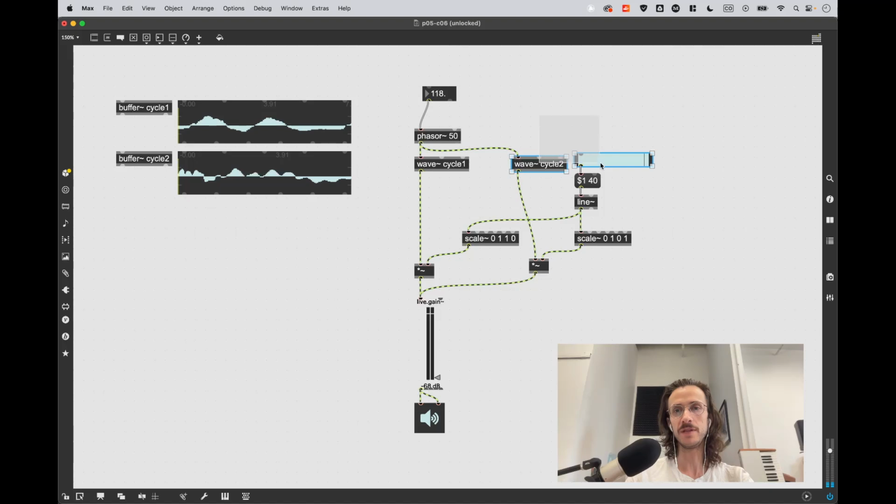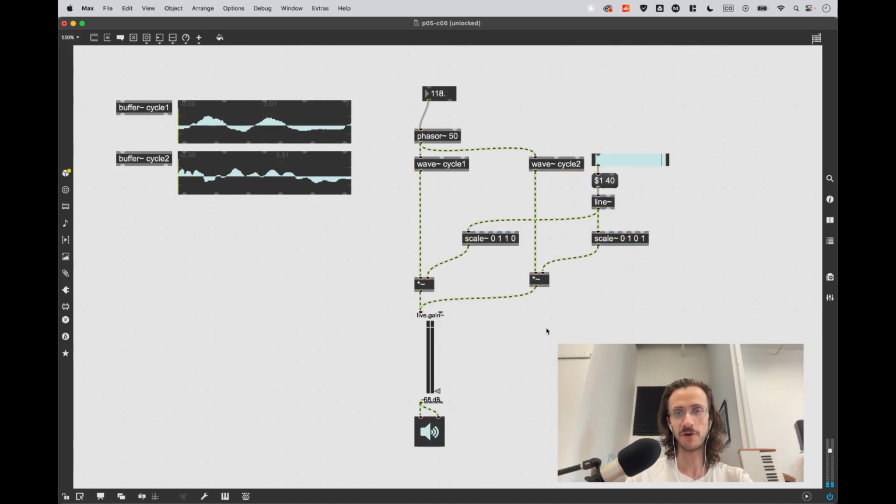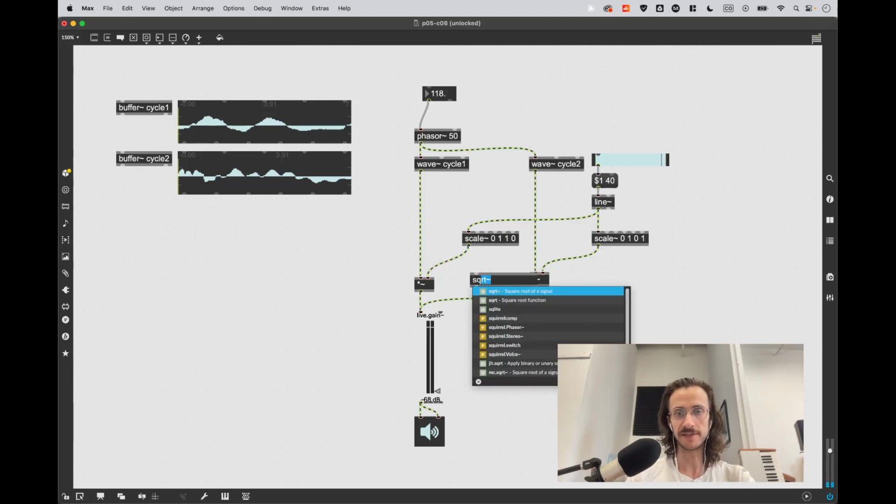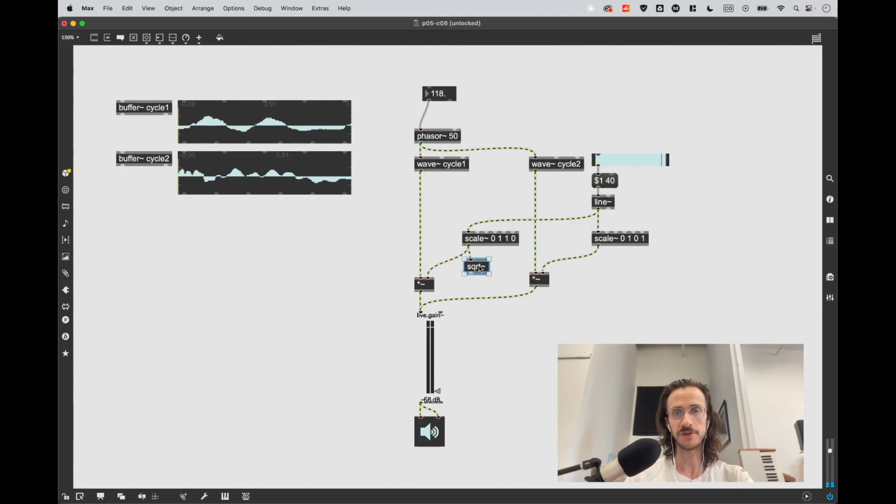So in general, we don't crossfade signals like this. We usually use an equal power crossfade, and there's a couple ways to do this, but a quick and dirty way. I'm skipping over a bunch of math here, but long story short, generally instead of using the 0 to 1 value here, we would use the square root of the signal. It just pulls it up closer to 1 and rounds out this curve a little bit.